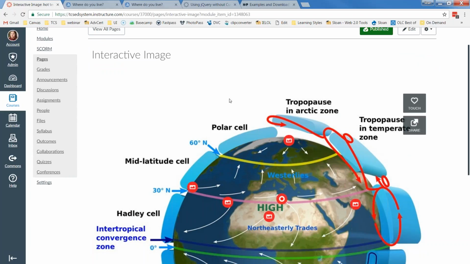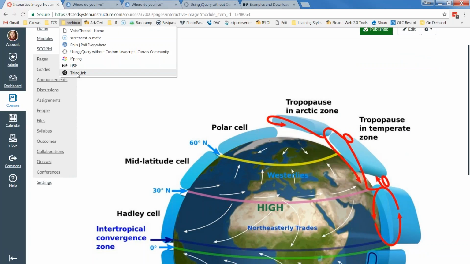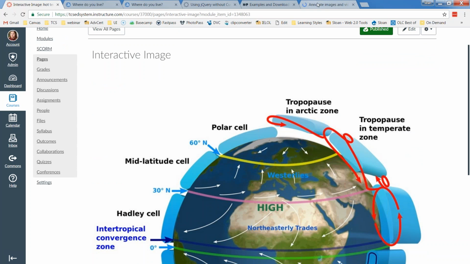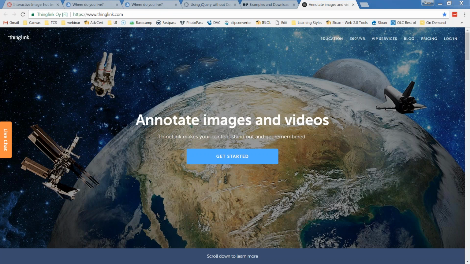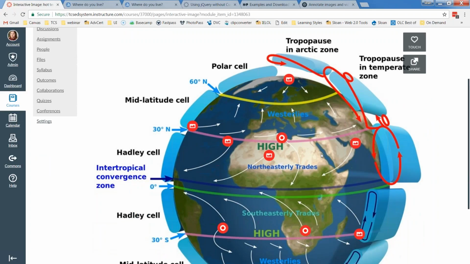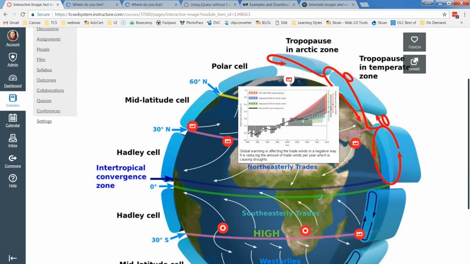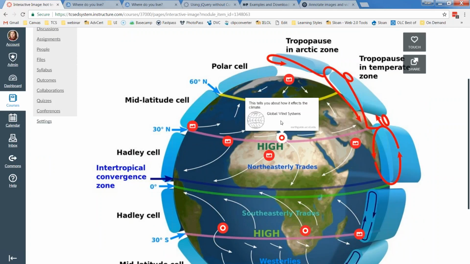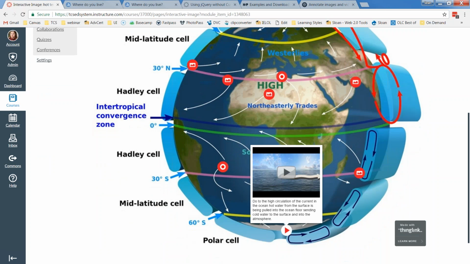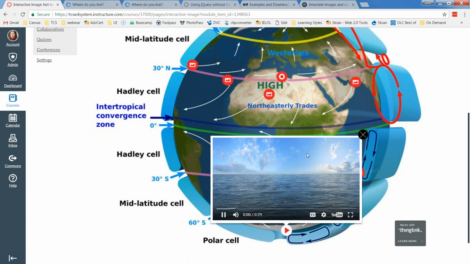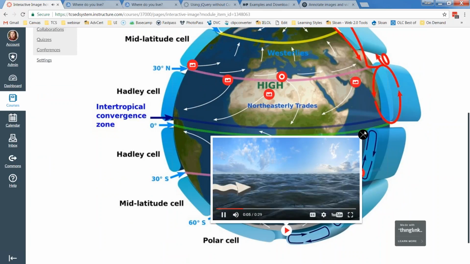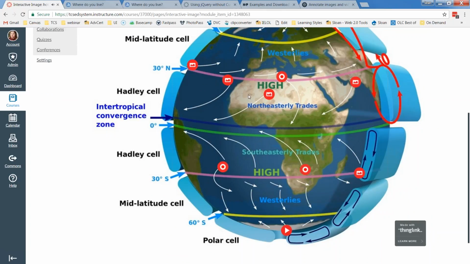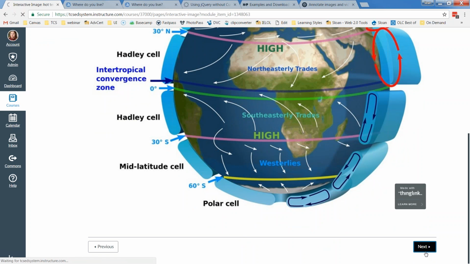But so interactive images, this is also free content. So we're looking at thinglink.com. Put that in the window there. And you can log on. You can pay for it or not. There's certain elements that you can do without paying. Hover over these hotspots and it shows you various images, or it tells you information about things. There are videos that you can play as you hover over the image, just embedded from YouTube. So very interactive in that sense.